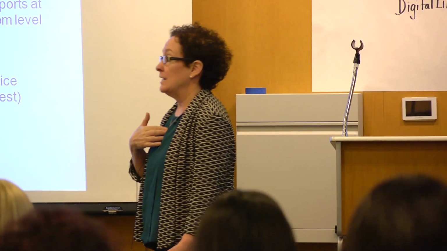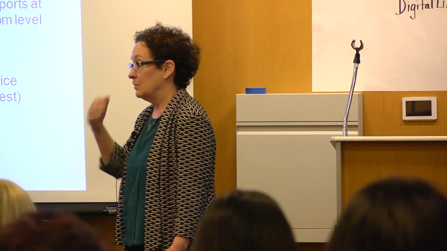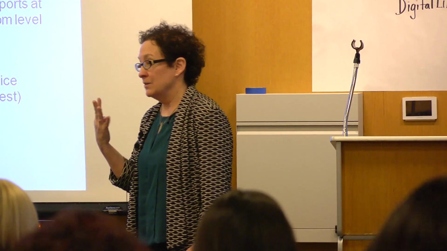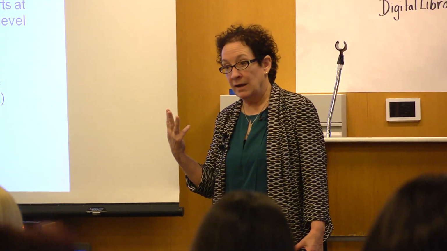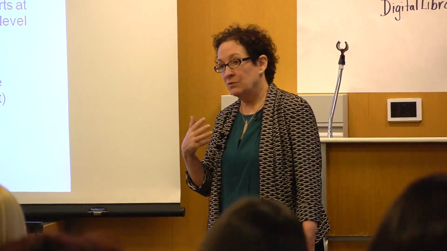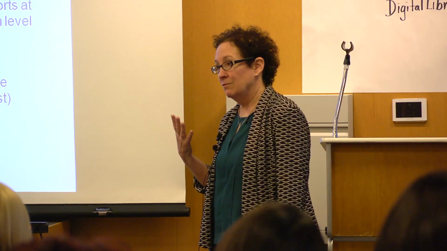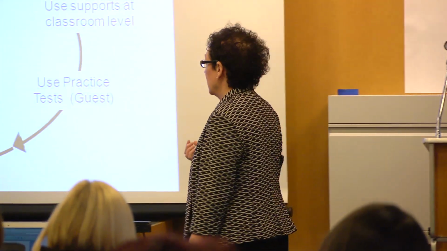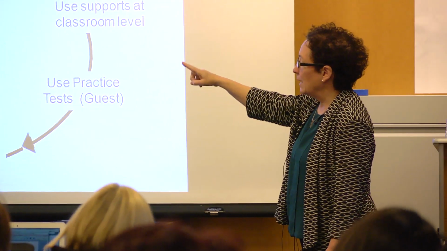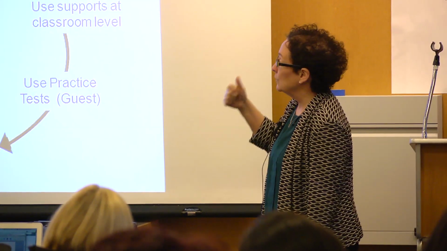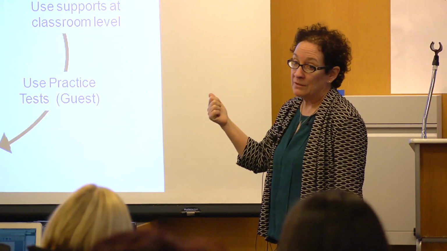For example, say I need color contrast, I've got a visual issue. There are 4 different kinds inside of the testing environment. You can do magenta on black, or blue on yellow, gray on gray. So you would want to test and see which of those is going to be most effective for me as I take that test. And then finalizing those support selections by entering them into TOMS. And then you can test them out again on the practice test.